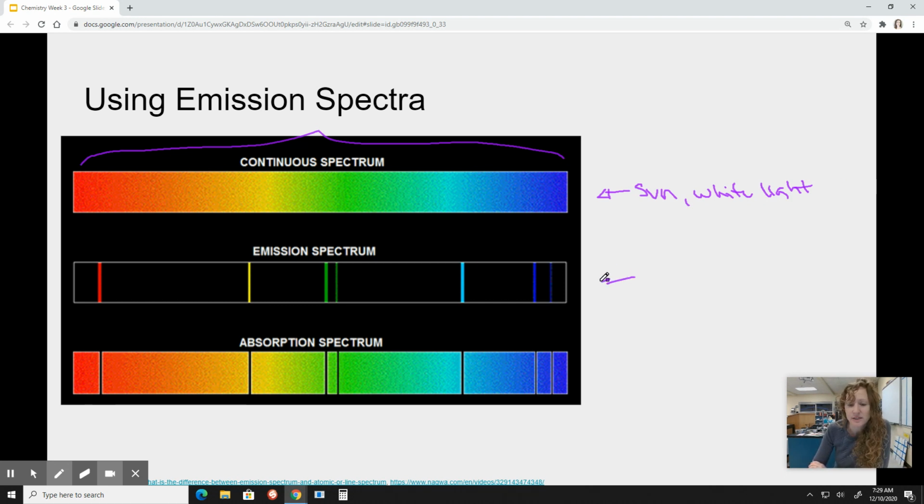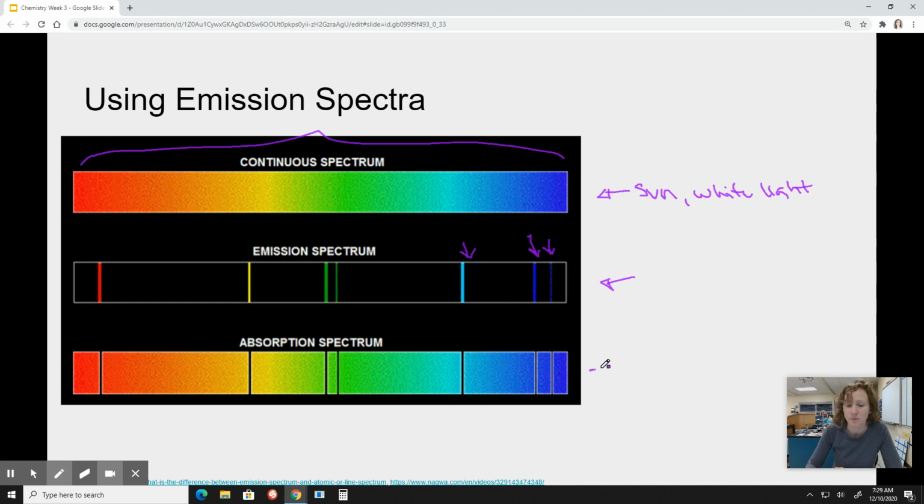Okay, now down here you see an emission spectrum. So this is what we've been dealing with. We've been dealing with light that gets emitted by a specific material like hydrogen. So when hydrogen absorbs energy, that energy is absorbed by the electrons of hydrogen, and the electrons of hydrogen are going to move up and down, right? And then as they move up and absorb these energies, they're also going to fall down and emit the energy as light or as electromagnetic radiation. And then we're going to see the exact wavelengths that get emitted because of the distances between the energy levels. So that would be an emission spectrum.